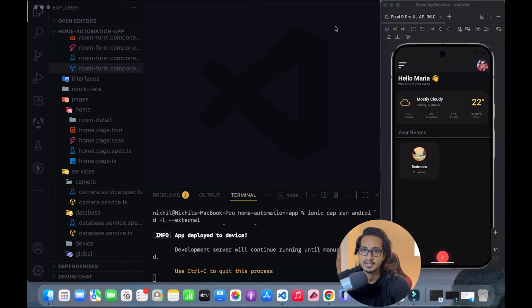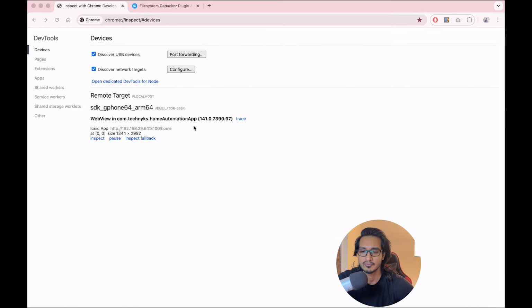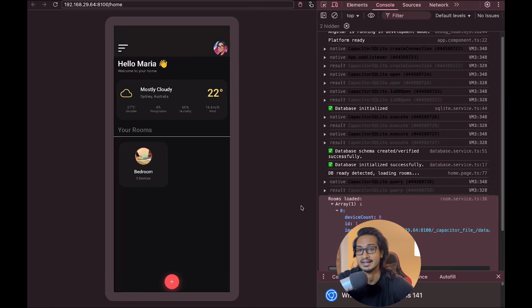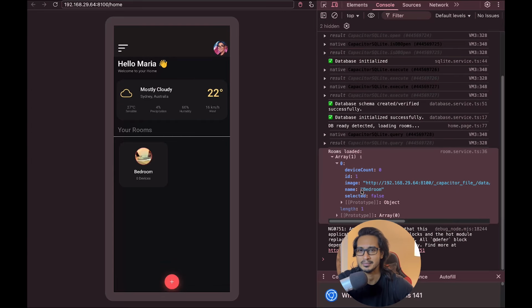Up till now, you have seen how we have created the room form, and the creation of a room is handled properly. You have figured out that there is one issue with the image. That image is broken most of the time, right? In my iOS simulator, you have already seen that. Now I have implemented the same in Android also, and from now on we will work in Android, because we get to see Chrome inspect tools, with the help of which we can open it directly and see all the console log, which was a little bit troublesome in our iOS simulator, because we have to hit the reload button.